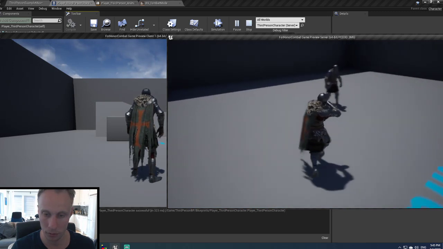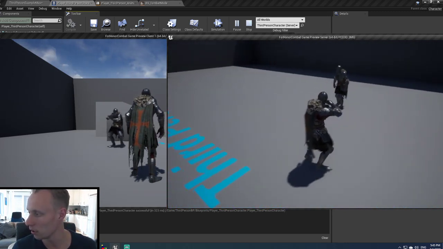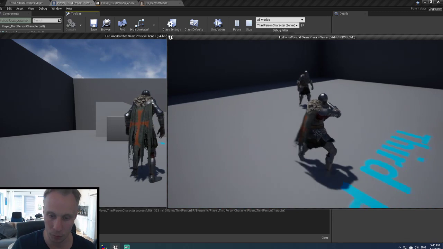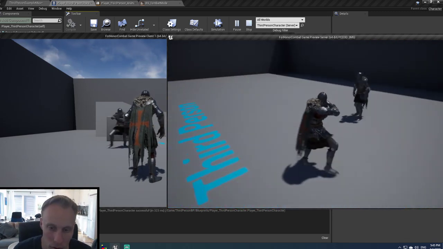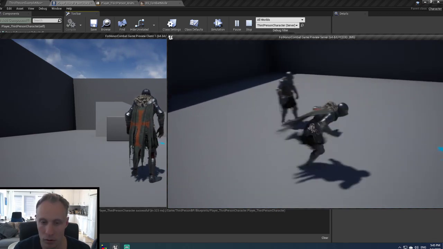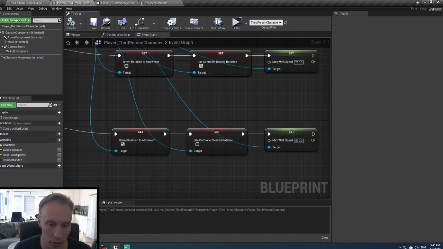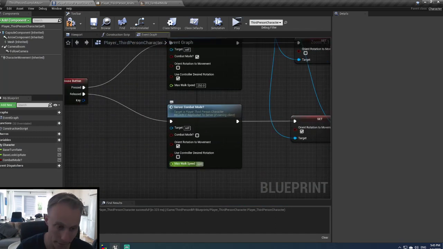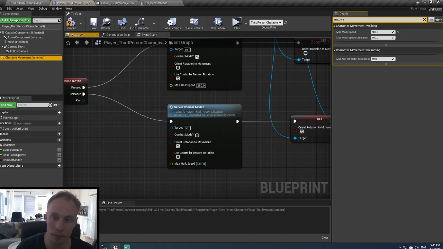And it's way slower with 250. Maybe 250 is a little bit too slow. But yeah, I think it's fine for now. But this was definitely too slow, so let's do 600 again. And go back.